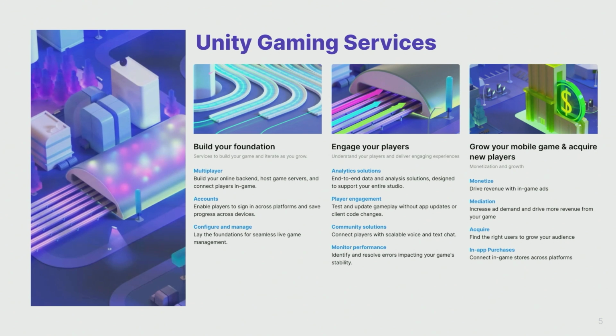Now we have accounts. So the ability to manage your players' save data and information cross-platform and cross-device. And this is so important so that your players can play the games that they want where they are. Configuring and managing your game. So this is the ability to balance your game without having to redeploy and send those changes as a build to your players. So this reduces that friction for your team to be able to creatively balance your game.